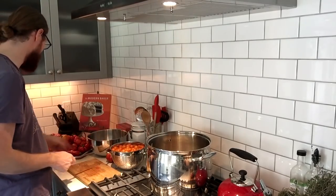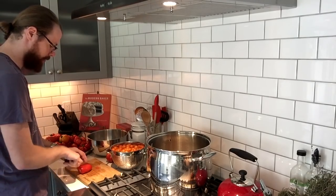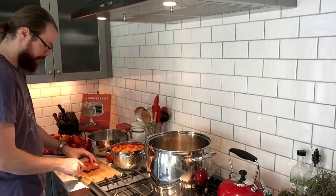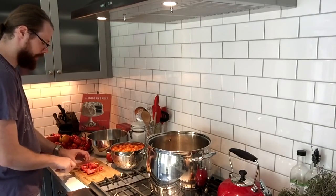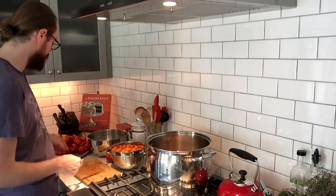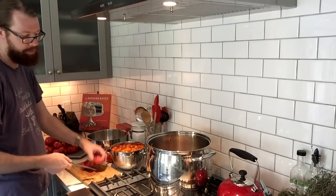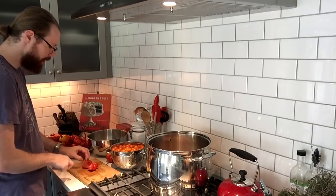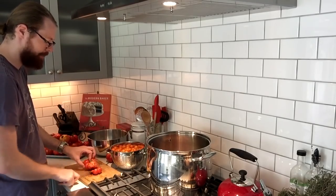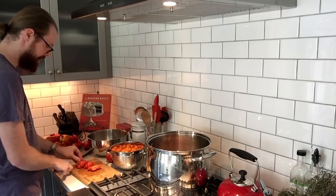This is probably five to seven pounds of tomatoes, two onions, a few cloves of garlic, and that'll get this pot at least half full and fill up several freezer bags. I can put them in the freezer, or if I want to do the route of canning I can do that also. The easy thing with freezer bags is that when I want them I just grab the bag, break it open, throw it in a pan. For giving to friends and family though, canning is definitely the way to go — it presents better than giving someone a Ziploc bag of tomato sauce at Christmas.